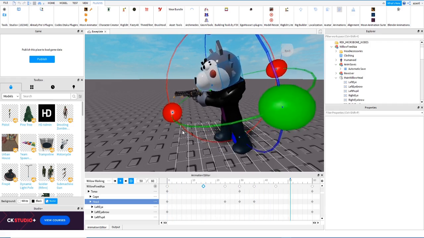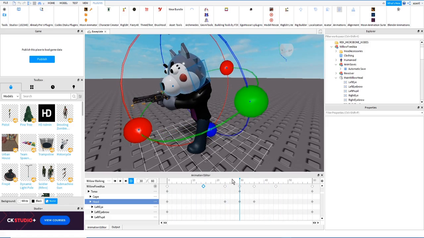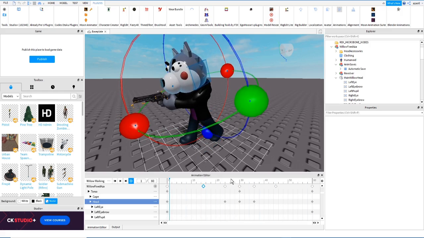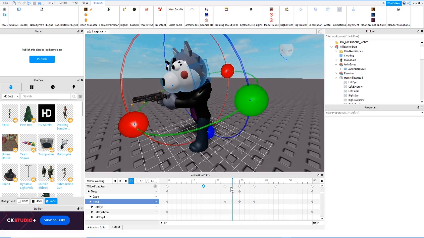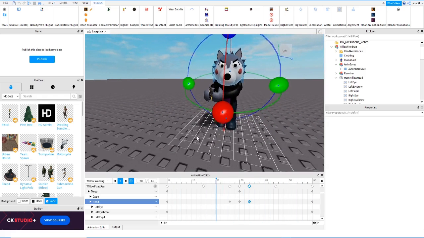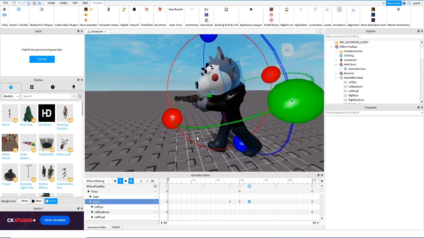Now let's see the head. Probably it is too much here in the middle. Less. Here down, and here up. I guess that's okay, a little bit. We're going to move from frame 24 to 26, and this to 30, 34. Yeah. Like a little bouncing in the head. Okay, so we have this little bouncing.